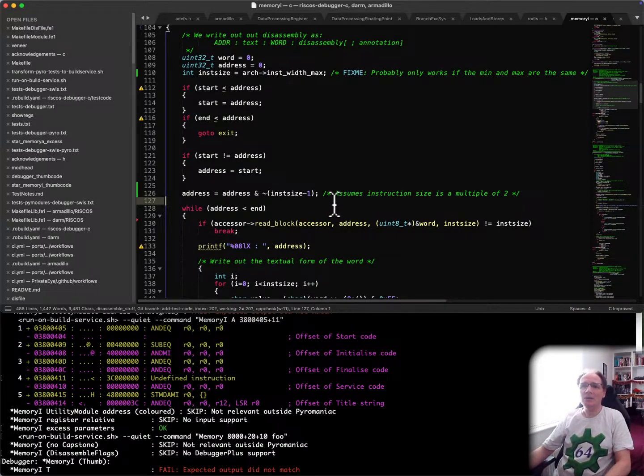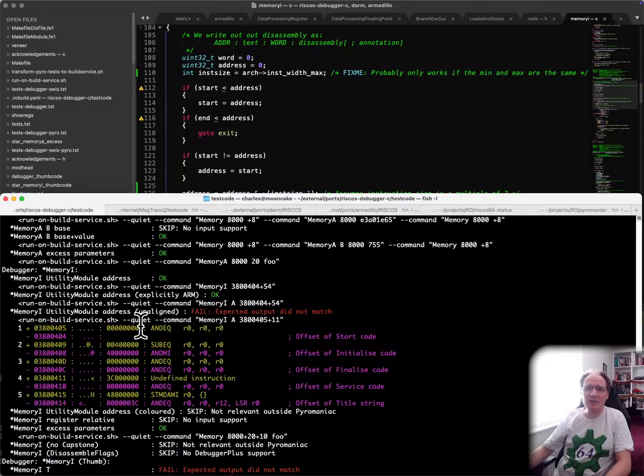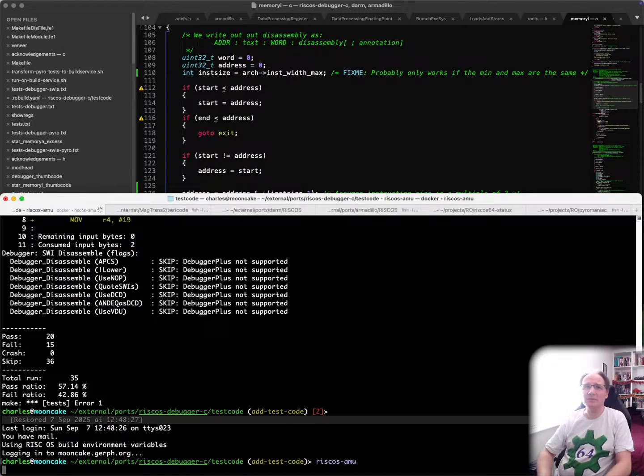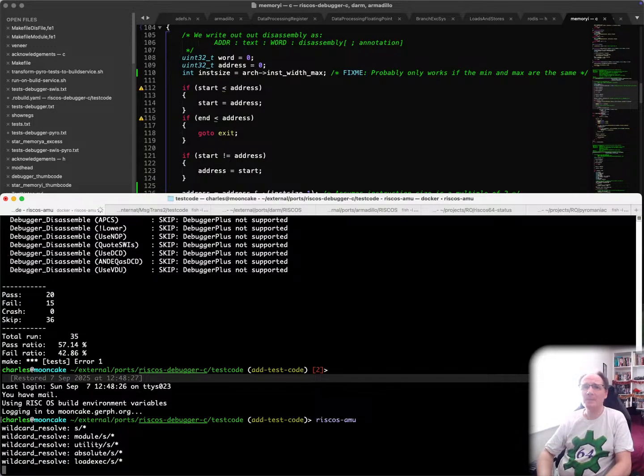Yeah, there we go. Right, so we try building that, and then we can run this command. Let's give that a whirl. Okay. RISC OS ammo, build it. We only want to build one version. We don't need to build multiple versions of it. Ooh, wildcard resolve.